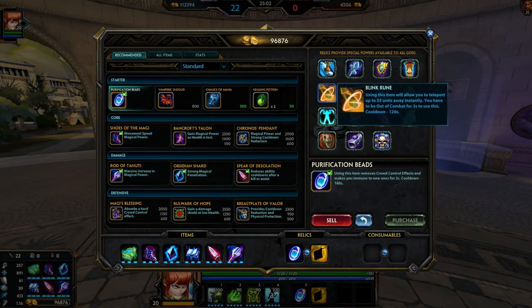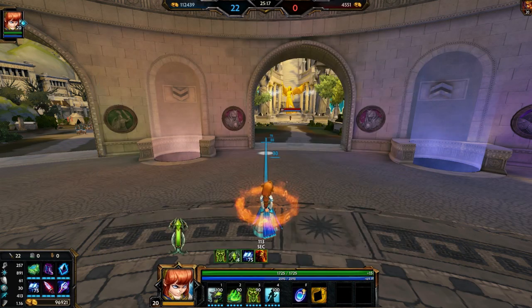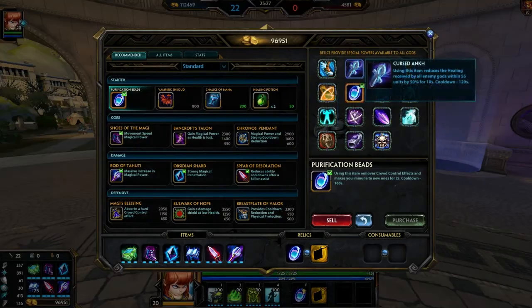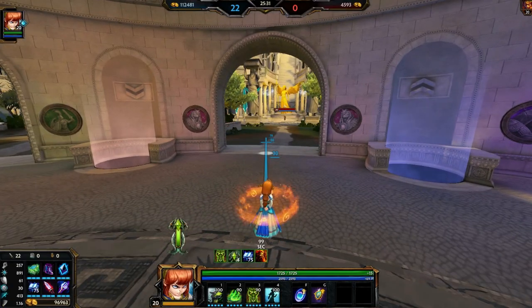So do that. But if you want to get blink, and you can blink in Sikkim and just blow someone up, it's amazing. However, bear in mind, you are now in the front line. You are Scylla. You have 1,725 health. You are squishy. I wish you the best of luck. And if you can catch someone unawares, it's amazing. But, honestly, beads and Aegis. Keep your booty alive. It's important.